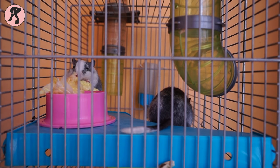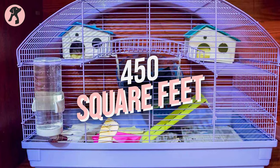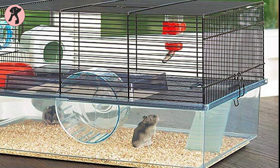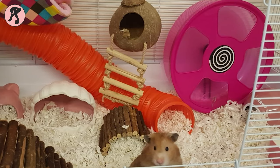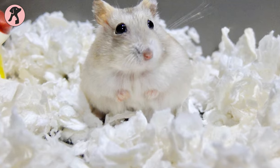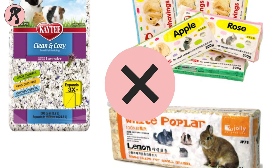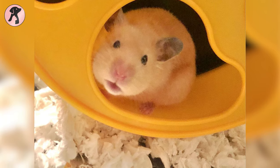Before you take home hamsters, you have to ensure a proper enclosure and environment for them. You will need a 450 square inch cage with some required accessories. A cage made with wire or stainless steel with a solid floor will best suit hamsters. With that, you have to buy bedding, toys, a sand bath box, sleeping dens, a running wheel, and some dry mix for creating a suitable environment. For bedding, give them shredded paper, shredded tissue, wood shavings, and processed corn cob in deep layers where they can burrow. Avoid any scented bedding containing chemicals, as it can cause respiratory issues, as well as clumping cat litter that can cause digestive issues.